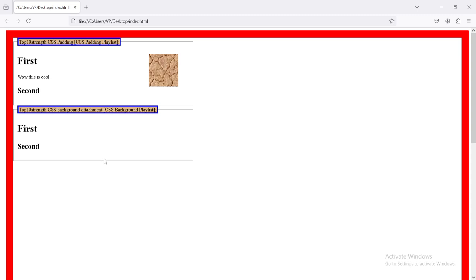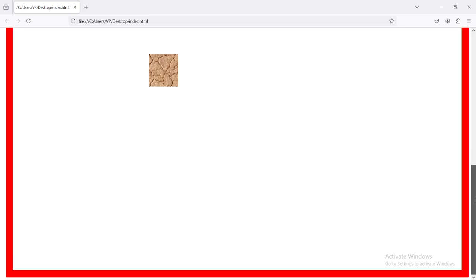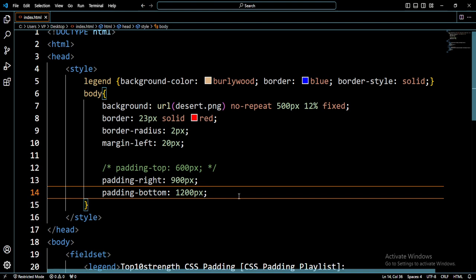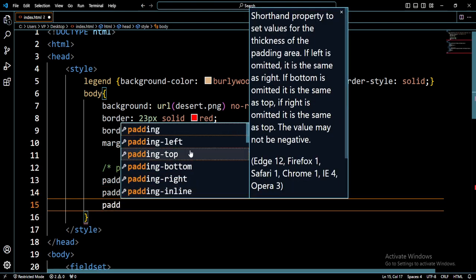Back to our document, as you can see, we have this in our browser where we discussed the top, right and the bottom padding. We have discussed it. As you can see, our element is having this. So now let's quickly use our padding-left property so you can see how it works also. We specify padding-left right here.